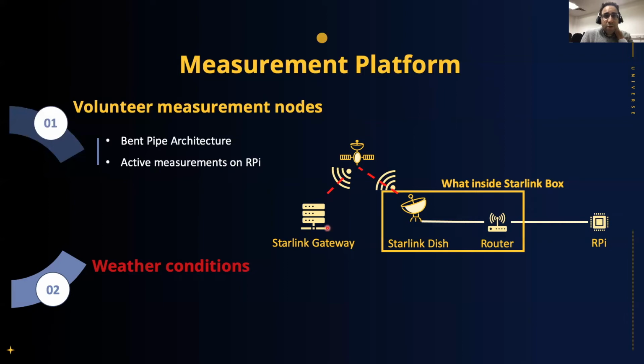Starlink gateways are nothing but a farm of terminals. Starlink is deploying these farms of terminals across different countries. For example, in the UK, there are 3 locations where Starlink has gateways where the connectivity from satellites terminates. So what we are measuring on that computing device, on the Raspberry Pi or on the Intel NUC, is actually 3 things. We are measuring the uplink and downlink throughput. We are measuring latencies, mainly ping latencies. And we are measuring the packet loss experienced on this bent pipe link or this bent pipe architecture.